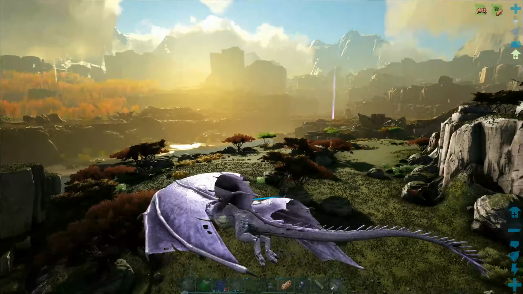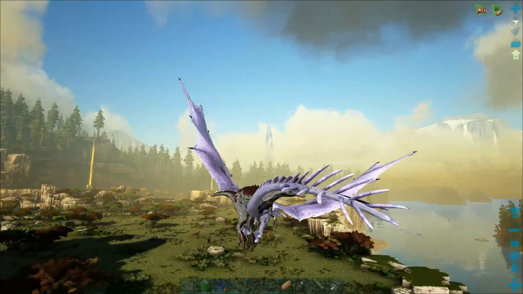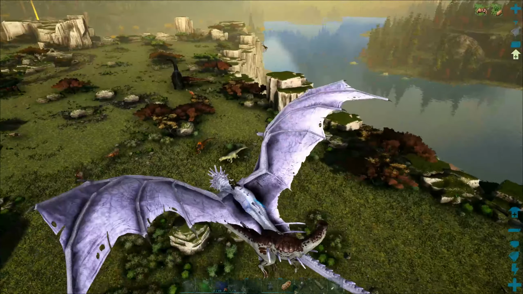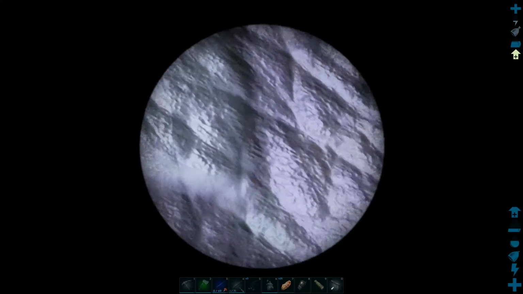Right. What sort of colours have you got? Oh, they're nice. Actually, they're kind of good colours, those. So there's the pack over there. I'm not too bothered if it's still only a 130.